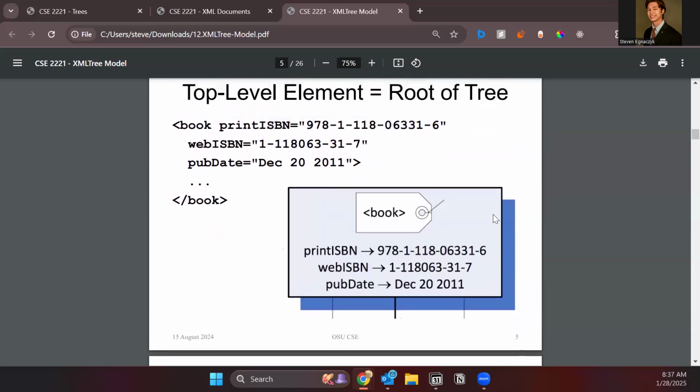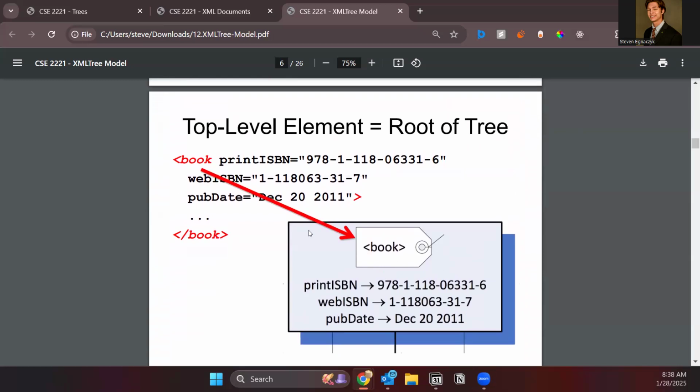Okay, so you have the book tag, which in this case we don't need to draw on the board, but any and all attributes of that tag get stored within the actual tag element. So in this case, we have a book and we have the 3 attributes which are described right below it.